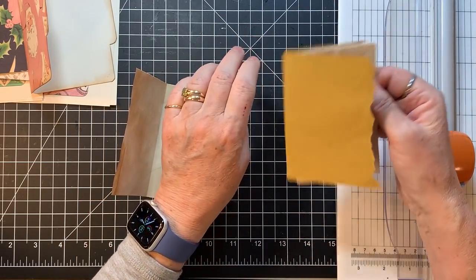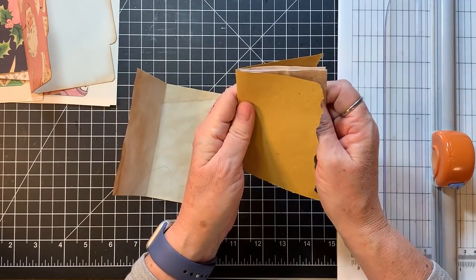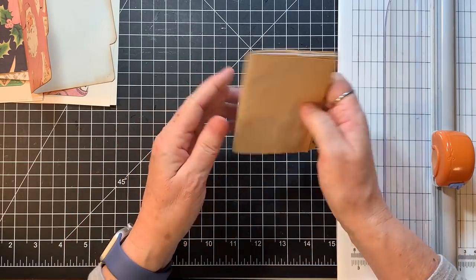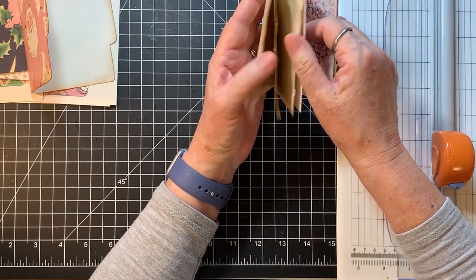Gosh, I have a scratch on my finger there. I have no idea how I did that. Isn't that weird when that happens? It's a pretty good one. That should have hurt. That should have let me know I did something.